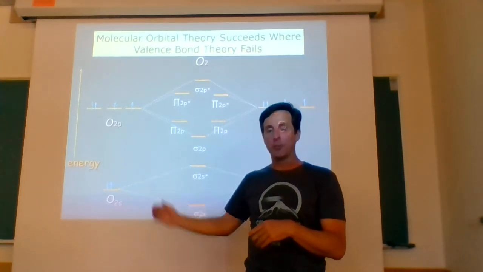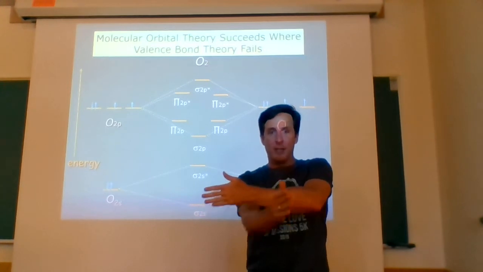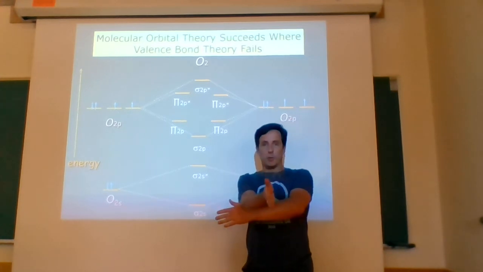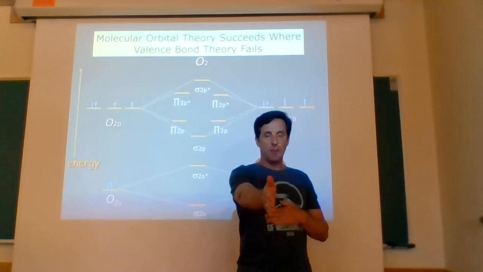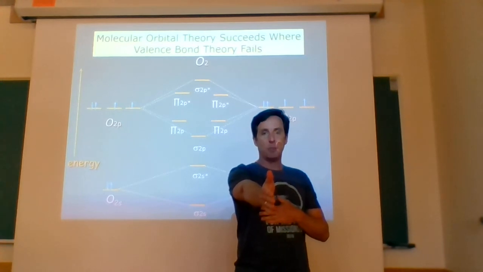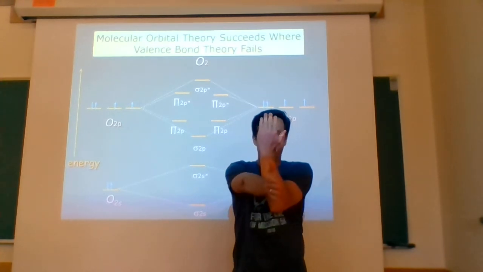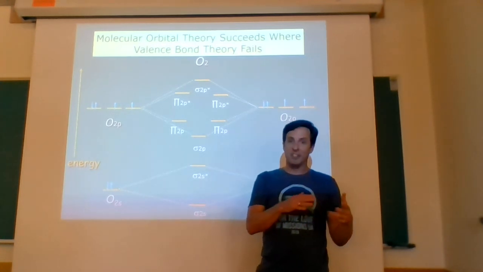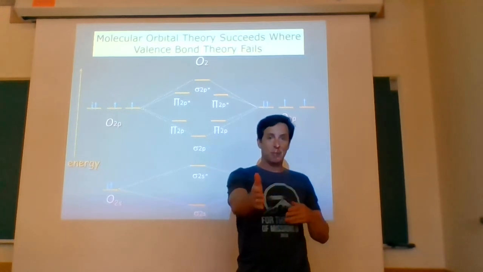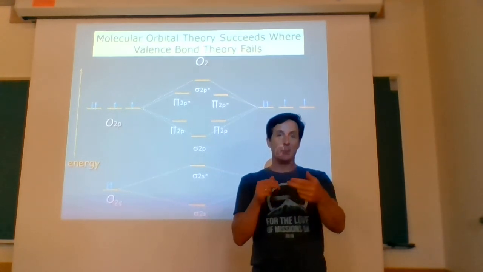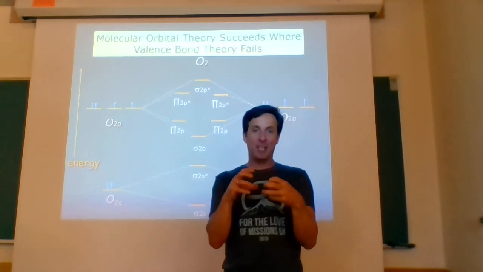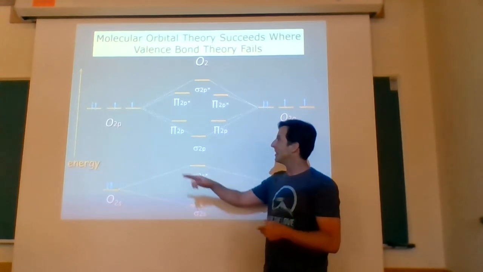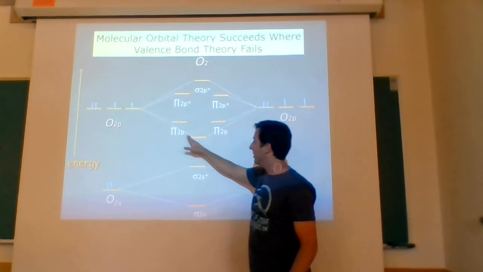Again, if we think about p orbitals, there's px, py, and pz. They're all perpendicular. Only one of those 3 orbitals can be pointed at another atom. If I point one of them, let's call it the px orbital, at another atom, the py and the pz are perpendicular to that other atom. Well, we've said previously, the one that's pointed straight at the other atom can give direct overlap between the atoms. That's going to be a sigma bond. That's a really strong interaction. So an orbital that can form a sigma bond is going to cause a more drastic drop in energy.